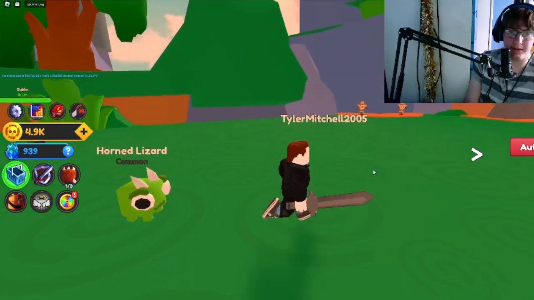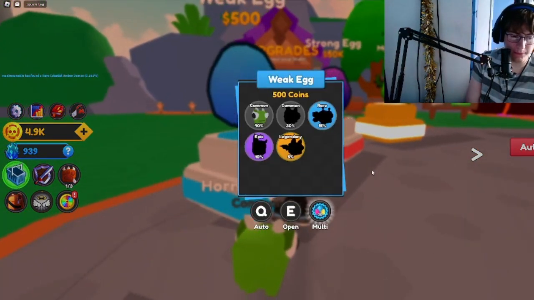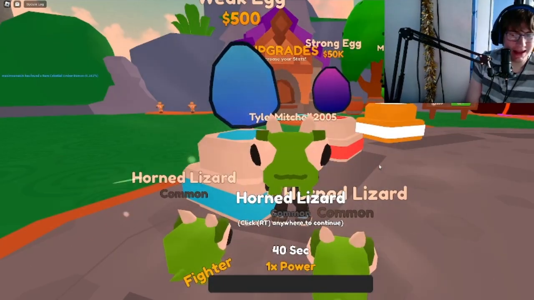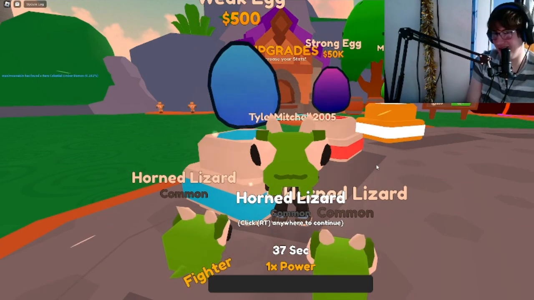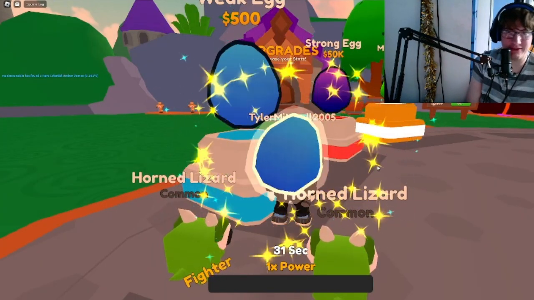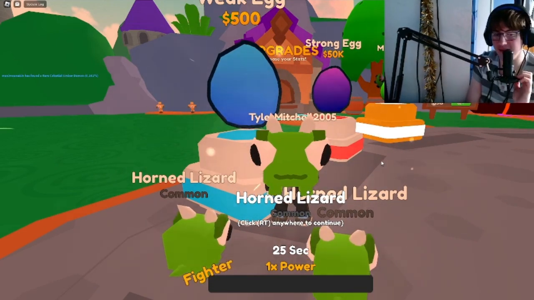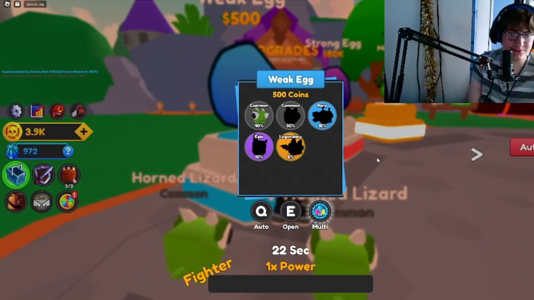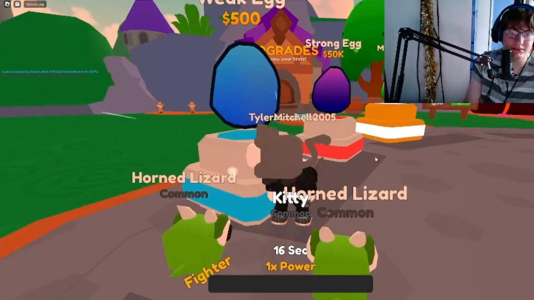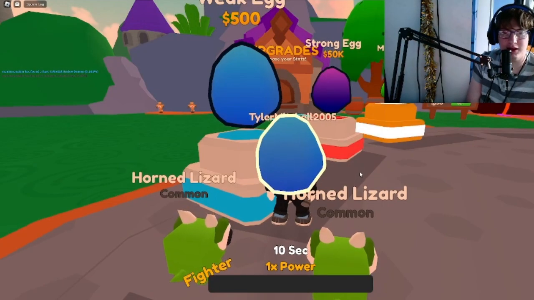Oh, I just realized I can get another pet. Okay, let's see what pet we're gonna get now, because we're gonna get all the pets anyway. Another lizard! And then what other pet am I gonna have? Another lizard! Three lizards already! Really? I don't really want too many lizards. Oh, a kitten? Aw, look at a kitten! I love kittens. I love kitty cats.